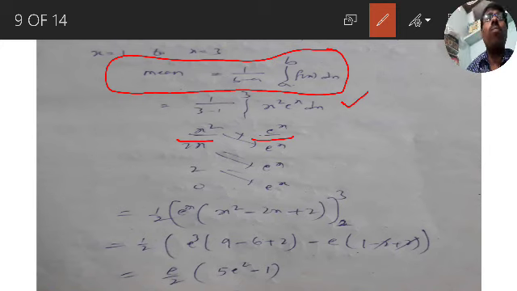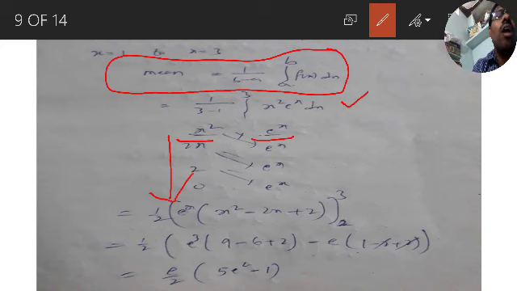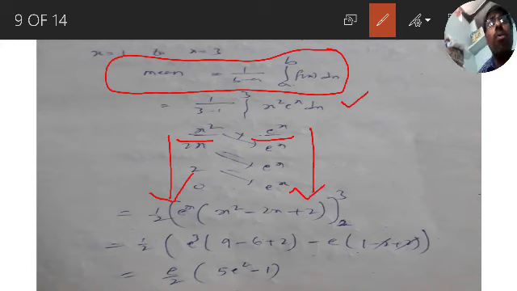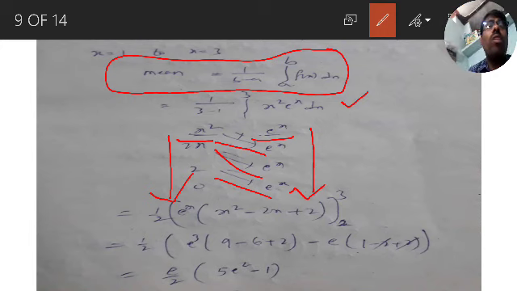Bernoulli rule, you have to apply Bernoulli rule as one function is algebraic. So x square derivative 2x, 2x derivative 2, 2 derivative 0, that's it. And e power of x integration e power of x, again e power of x integration e power of x, any number of times integration of e power of x is e power of x, with signs plus minus plus. So 1 by 2, since 3 minus 1 is 2, into e power of x into x square minus 2x plus 2, from 1 to 3.